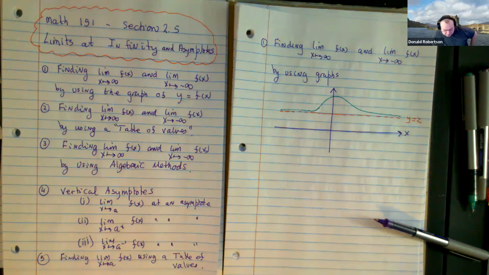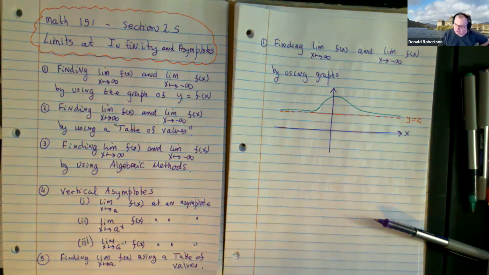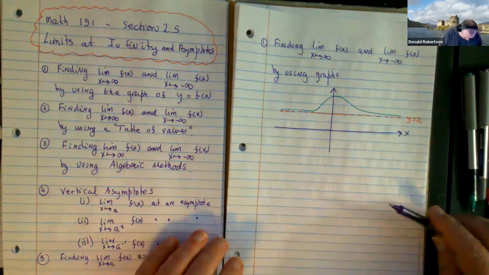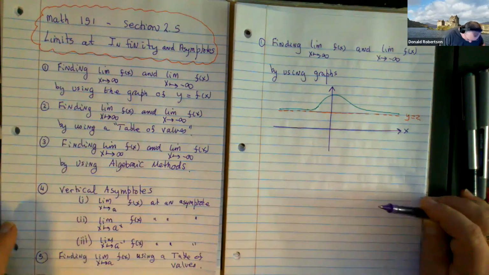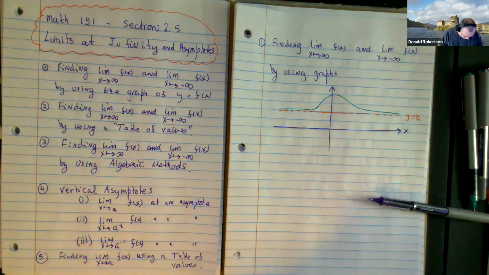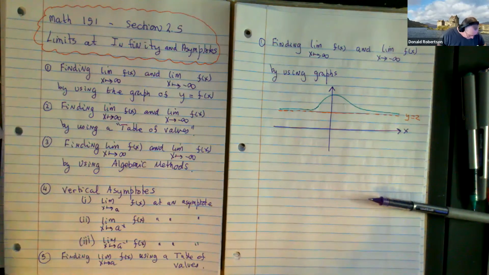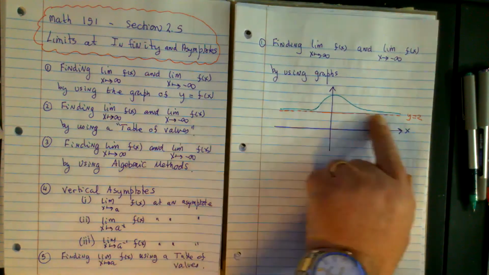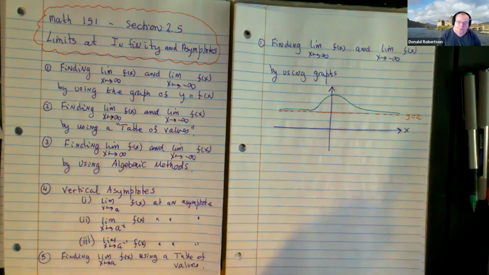So if you can think back to when you were doing 141, can you remember vertical and horizontal asymptotes? Remember those guys? That's essentially what we're going to be doing here. We're just going to introduce limits into the mix. So we're going to look at our vertical and horizontal tangent lines, but we're going to look at them in the sense of limits, right? So here we have a horizontal asymptote at y equal 2.